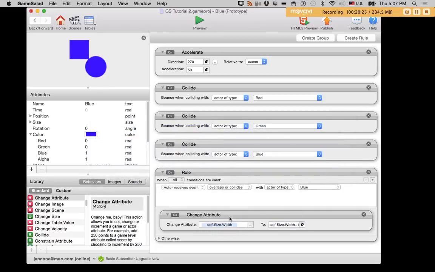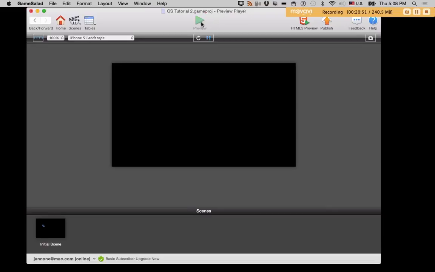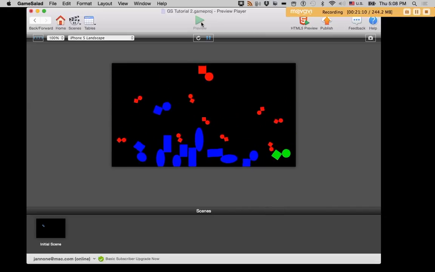So to rephrase this, we're saying if a blue collides with another blue, then measure its width, add 10 pixels to that width, and set its new width to the resulting value. So if it was at 50 pixels, now it'll be at 60. But if a collision happens at 60, we add 10 to that and it becomes 70. So our red's rule still shrinks them to 25 pixels right away, and then there's no further activity. But when two blues touch, they get a little bit bigger with each collision.